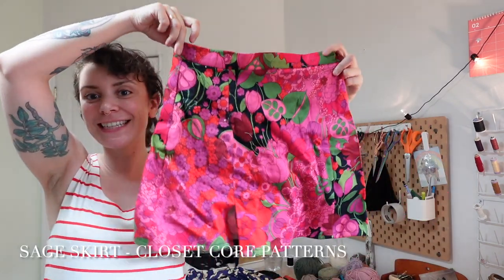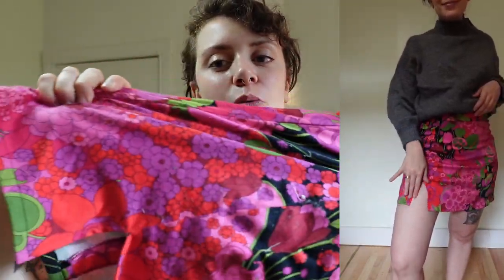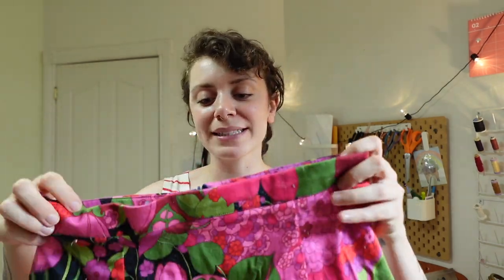Next up is the sage skirt. It's really cute and it was fun to make. This is another Closetcore Crew pattern and I just fell in love with this stretchy twill when we got it in at Core Fabrics. I love how it feels. It's really nice for a mini skirt because it adds some ease, but I haven't reached for it as much as I thought I might. I was wearing it in the winter with tights and a big black sweater. I think what I'm realizing is I've been going for kind of crazy fabrics since working at Closetcore and it's maybe not quite my style, but I do really like this skirt and should try to incorporate it more.